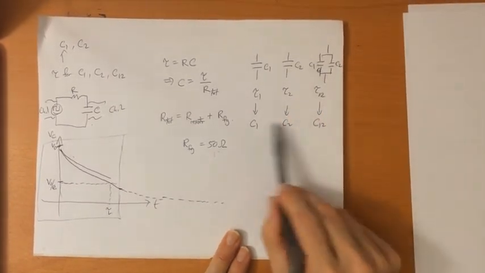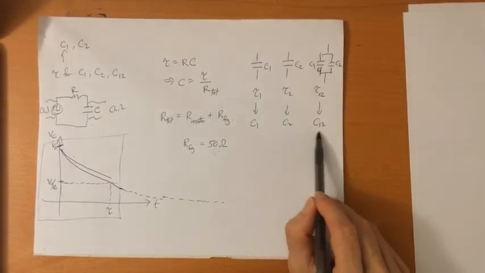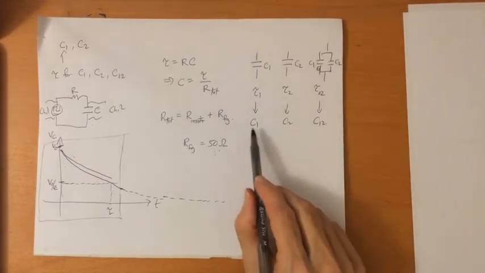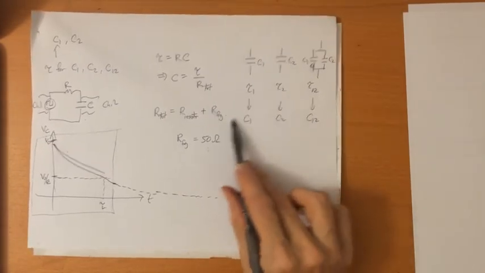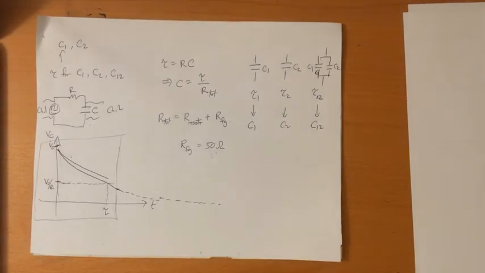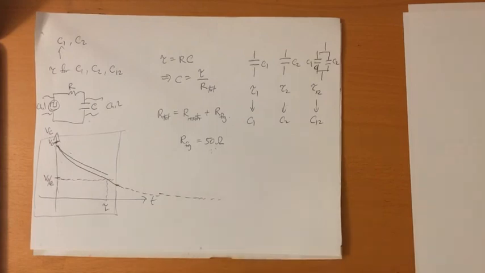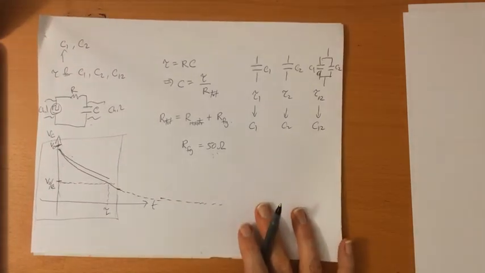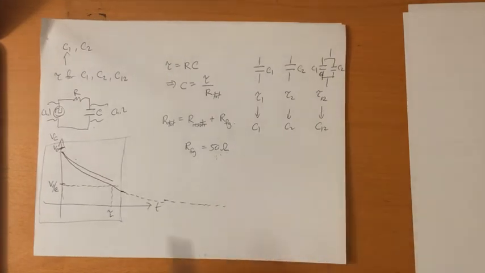There's actually a percent difference test at the end, where I have you compare C12 with the value that you would expect for C12 based on C1 and C2, kind of mirroring what we did in the DC circuits lab when we were doing equivalent resistances. So you're going to do something similar with equivalent capacitances. Normally, I tell the students that you should be within 5%. I haven't actually fully analyzed the data yet, but based on what I've seen, I believe it's going to be a lot closer than that.